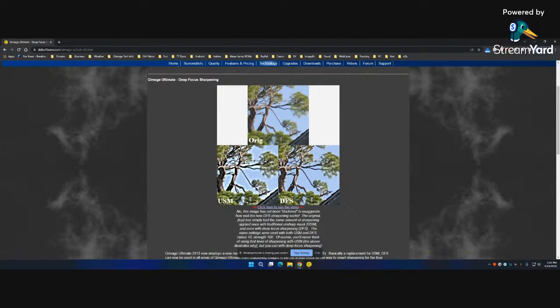So the pretty ridiculous strength of 10 and 100 is used here to show exactly what's happening with deep focus sharpening. You can use a radius of 10 and strength 100 with deep focus sharpening because it just doesn't have halos. It has all of the good effects.